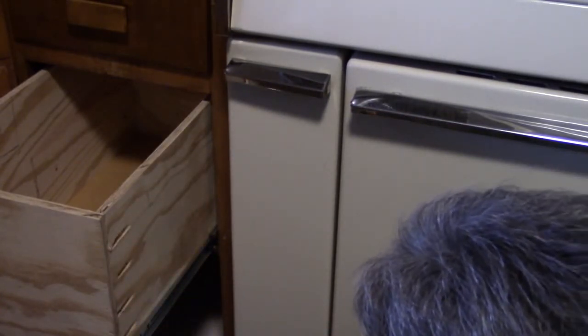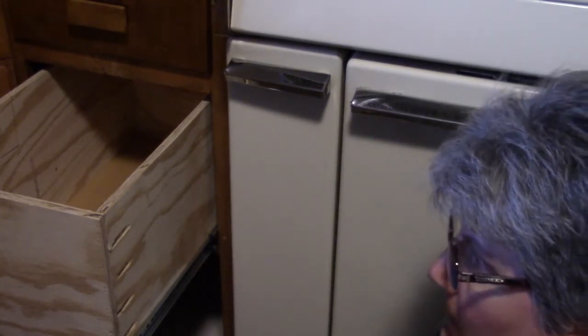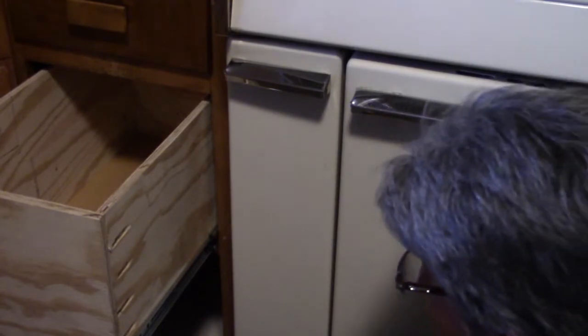So I'll show you the drawer finishing next, and then like I said, I'll go back and edit the video so you can see everything the way it's supposed to be done.